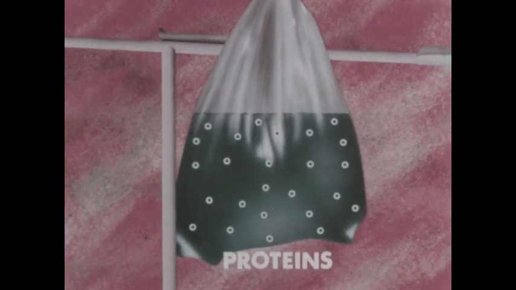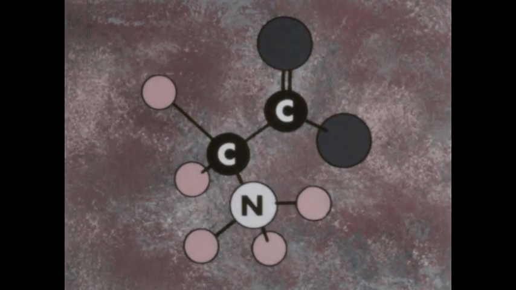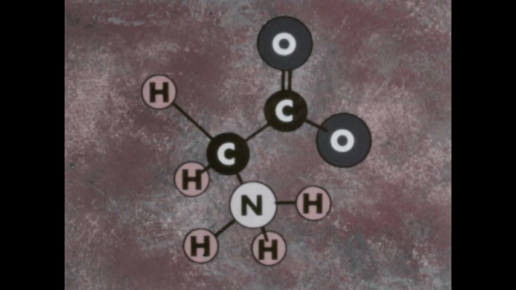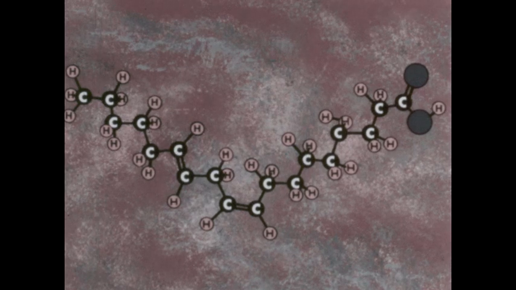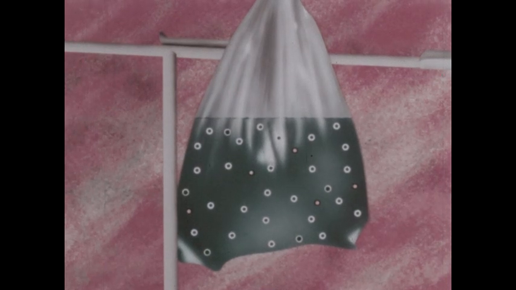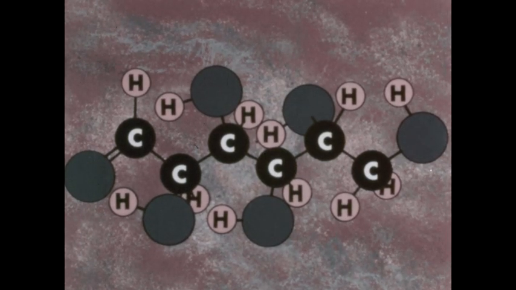Generally speaking, there are molecules of six types of compounds dispersed in protoplasm. Proteins, the first of these, make up much of the solid material of protoplasm. Protein molecules are very large, and protein molecules are made up of nitrogen atoms, carbon atoms, hydrogen atoms, and oxygen atoms. Large molecules are also typical of the second group of compounds: the fats, or lipids. Lipid, or fat molecules, are made up of hydrogen and carbon atoms combined with a small number of oxygen atoms. The third group of compounds dispersed in the water of protoplasm is carbohydrates. Carbohydrate molecules are also made up of hydrogen and carbon atoms combined with a large number of oxygen atoms.